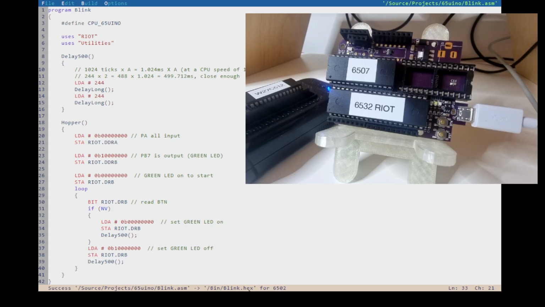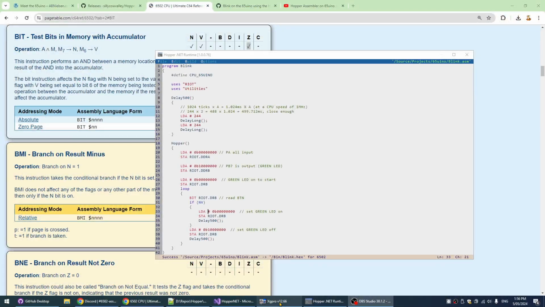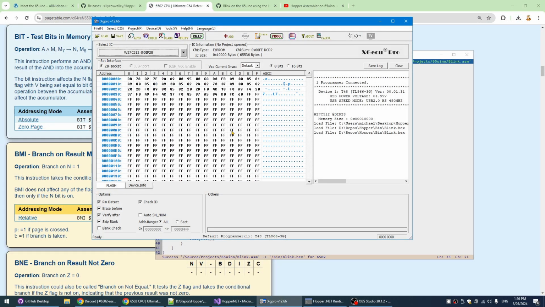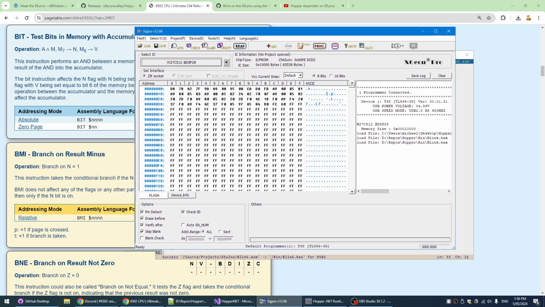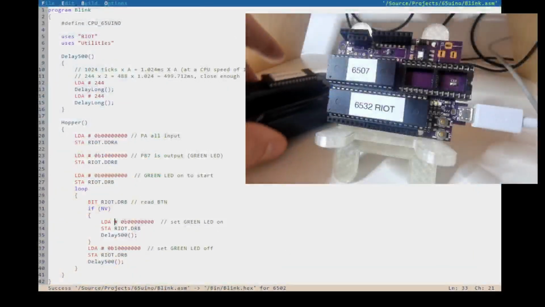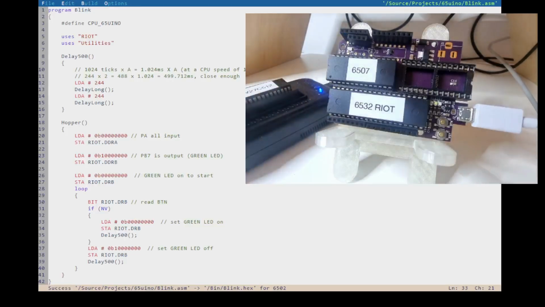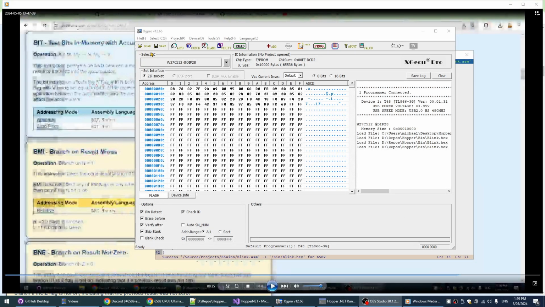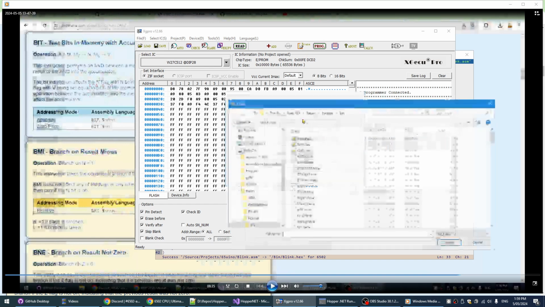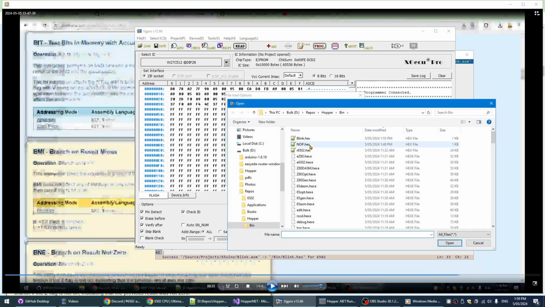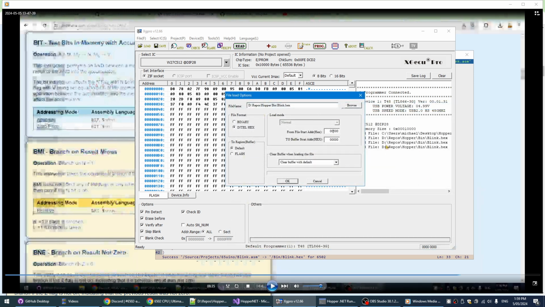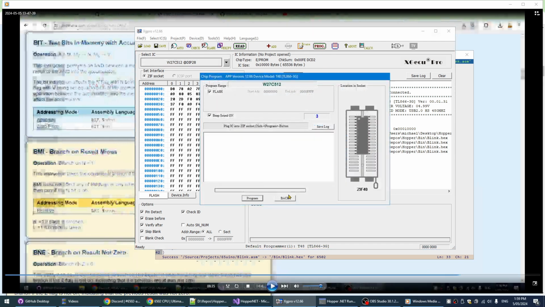So I've built, and I've got an Intel hex file as the output. So let's switch back to our full screen. And I'm using quite a common EEPROM burner here. So let's find our Intel hex file. It's going to be in the bin folder under the hopper folder, and we're going to load up that Intel hex file. And I still have to put the origin in here. I haven't fixed that yet. And then we burn our EEPROM. And that was pretty quick.